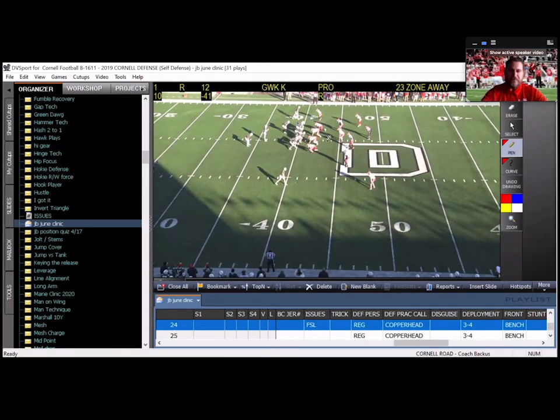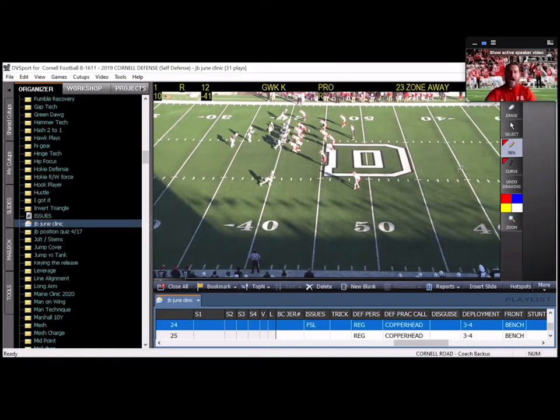Now, usually we see a team that's putting the pair down here. The run's usually going that way. There's a high probability that you're getting run to that side. So against in this game, we just left this on. If this was ever a formation into the boundary type of a deal where you didn't feel good running the pressure, you could just mayday out of it and slide your defense. But this is us running Copperhead into formation strength.